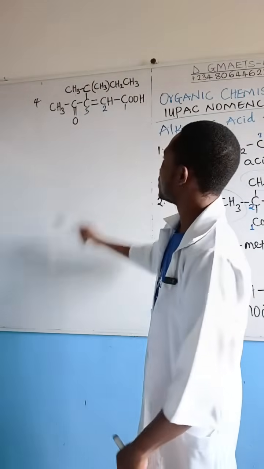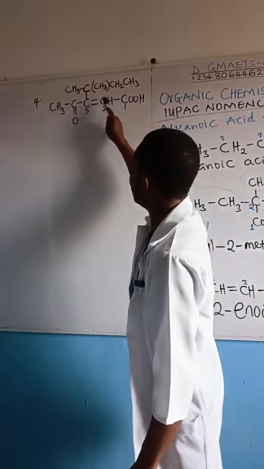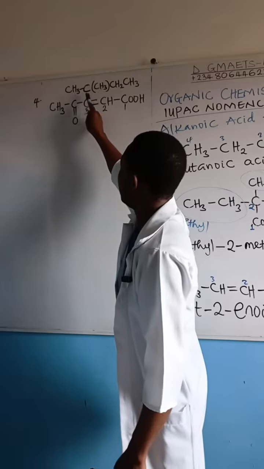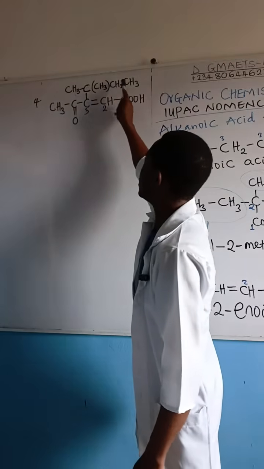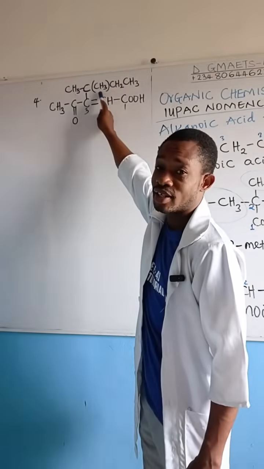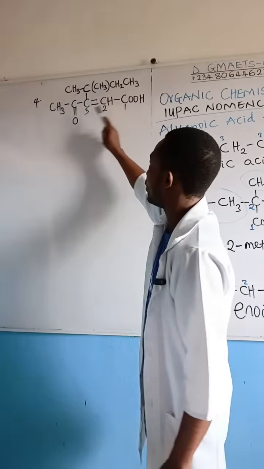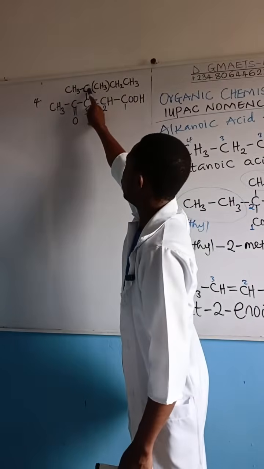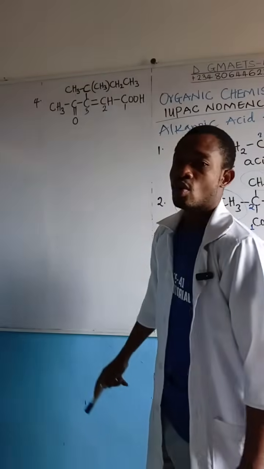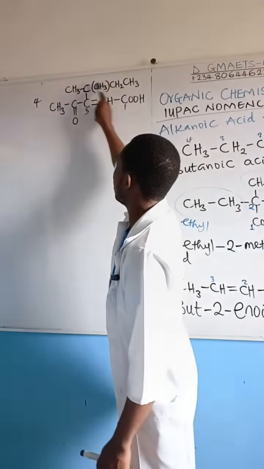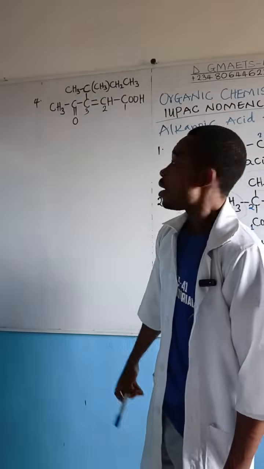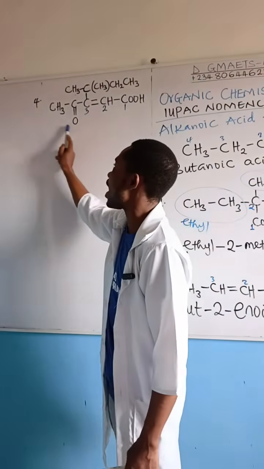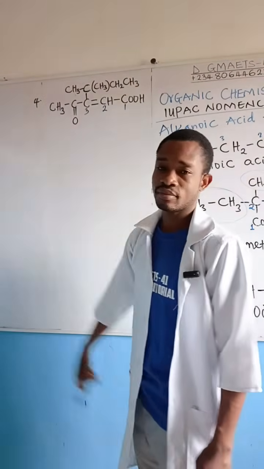Why I'm explaining this is if you go in this direction, 1, 2, 3, 4, 5, and 6. This CH3 in bracket is a substituent, so you don't count it among the parent. 1, 2, 3, 4, 5, 6. One would think that the longest chain is 6. But that would mean that you have cut off this functional group. You have cut it off.